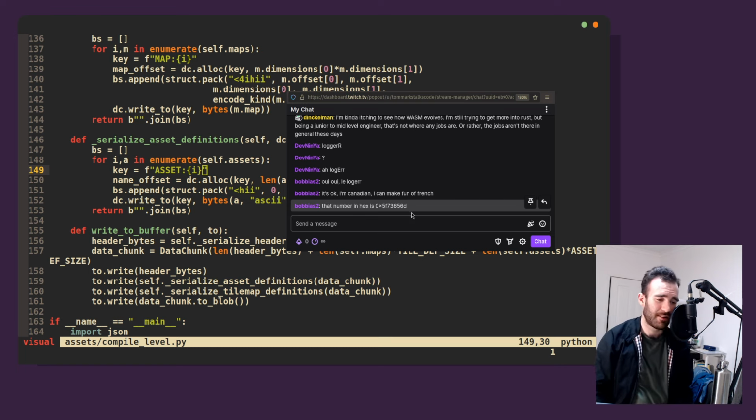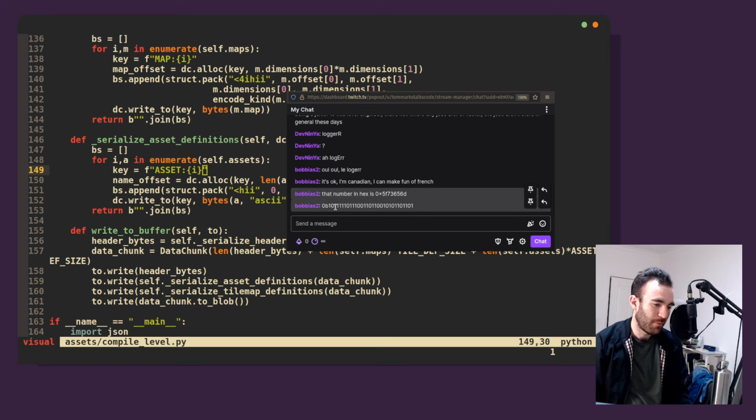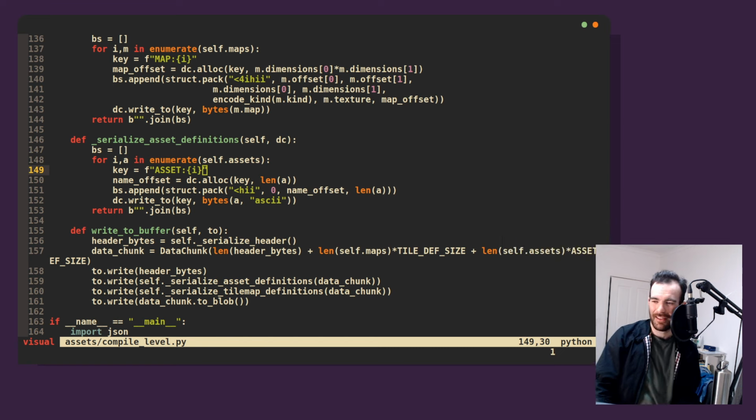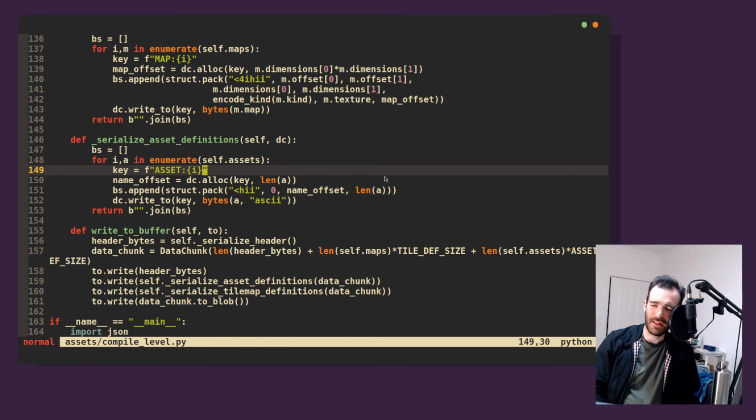Roughly halfway, because 8,000, 80,000, 10111111. I don't see any pattern here, but that is cool to see. Does look like a lot of ones. Okay, but it doesn't look like we've taken a normal number and added or subtracted one from it, which is, again, we're writing the data incorrectly.